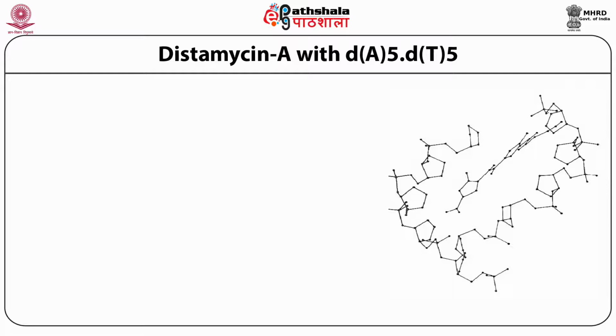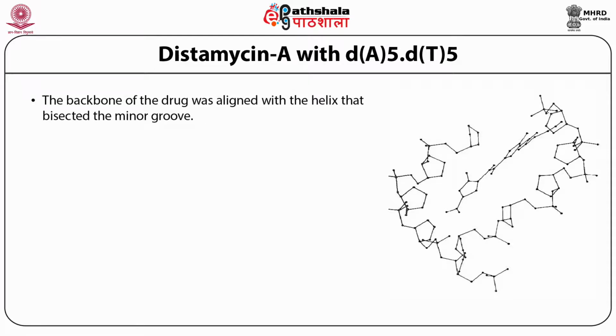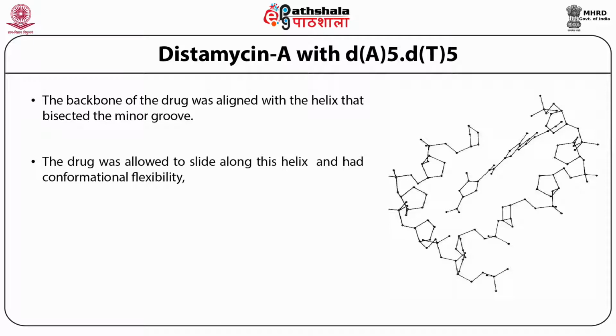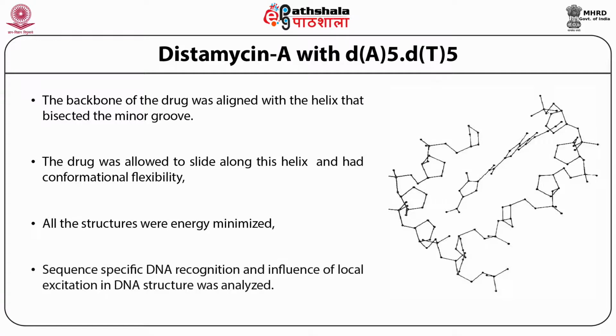Distamycin-A with DA5, DT5, the backbone was aligned with the helix such that it bisected the minor groove. The drug was allowed to slide along the helix axis and also had conformational flexibility. All the structures were energy minimized. Sequence-specific DNA recognition and influence of local excitation in DNA structure was analyzed in this distamycin study.